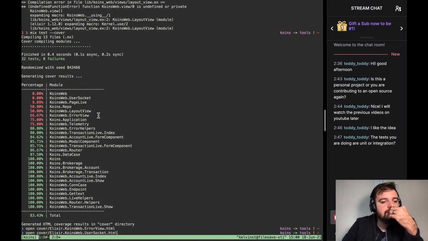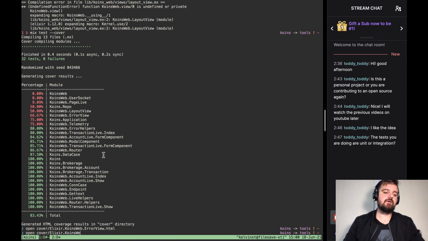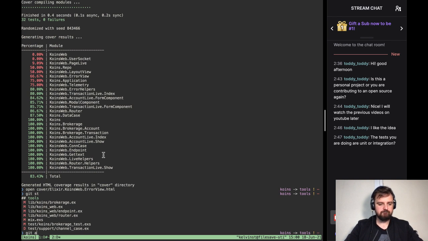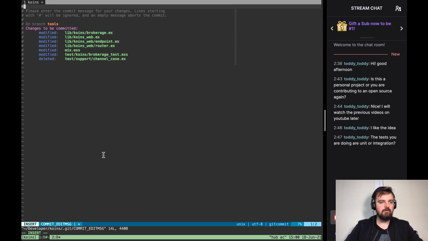All right. So application, I already saw that. Telemetry, maybe. Yeah. Anyways, 82% total. That's good enough for me. Removing some generated code and increasing coverage a little bit.